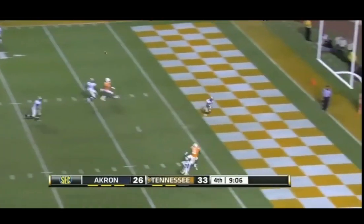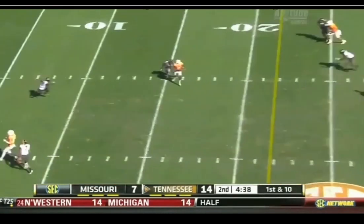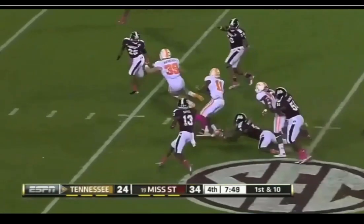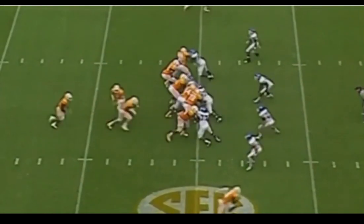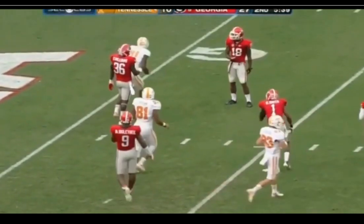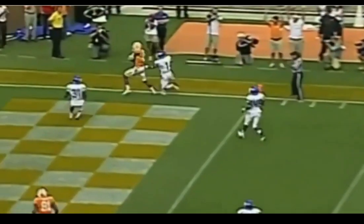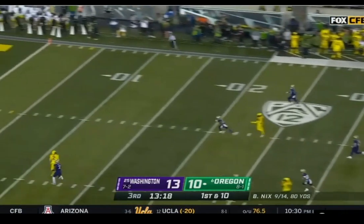And, you know, he came out of high school as a 4-star. He's a really great athlete. Kind of puts me in the mind of a Justin Hunter. That's why I've got his highlights up here. Very similar body style. Now, he's not as fast as Justin Hunter is. Coming out of high school, his 40 time was a 4.63. He plays a lot faster than that, though, and he plays very sudden. So he's got a really large catch radius, and I think he's going to do wonders for our offense for sure. We've got a lot of length, and we've got a lot of people who can make plays. So let's go ahead and get into it.